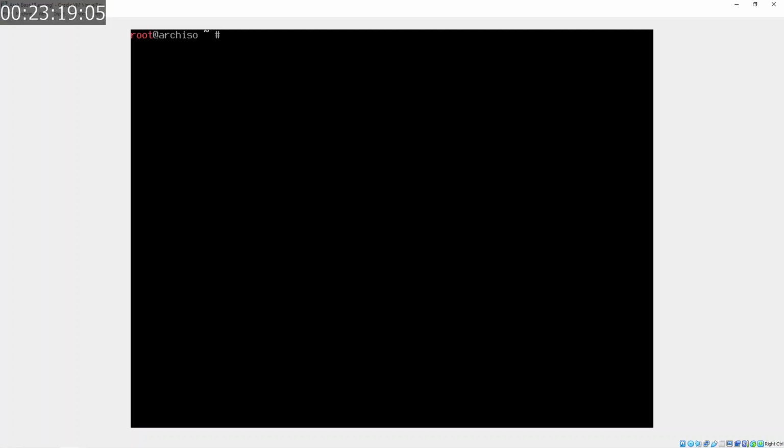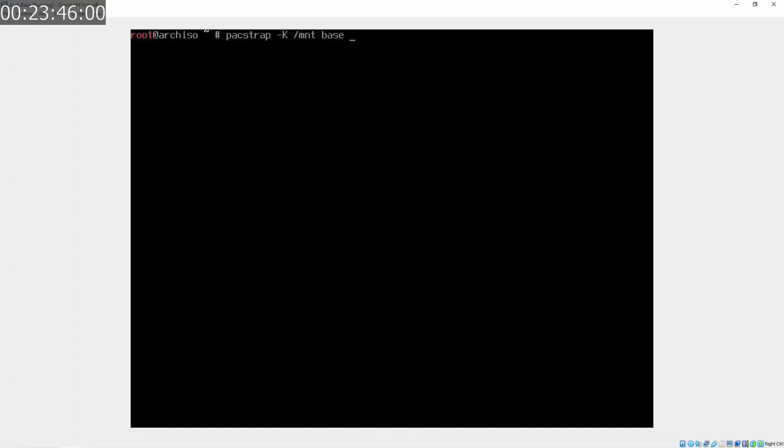The first step to our install is to use the pacstrap program to download from the Arch repositories the latest packages and install them on our virtual drive, which we've mounted at /mnt. We'll use the -K option to create a key ring where we can store our repository keys.